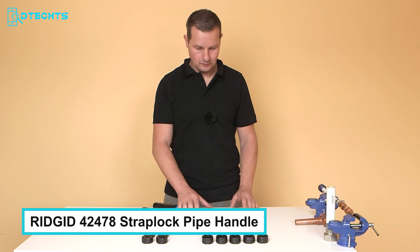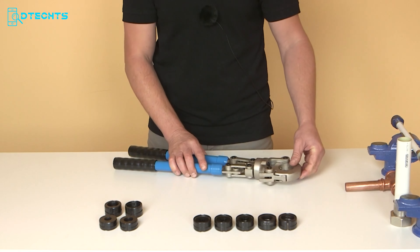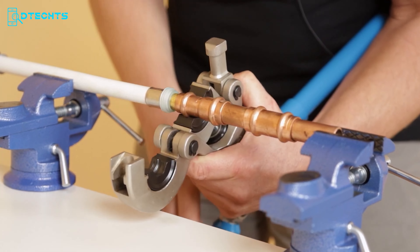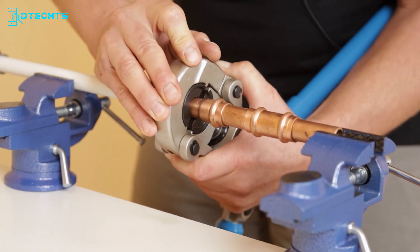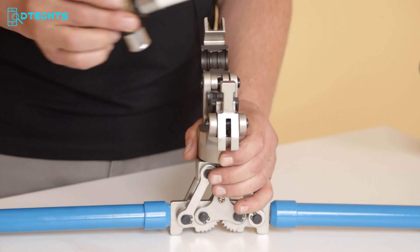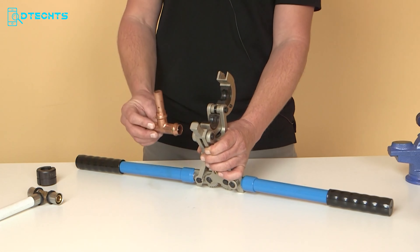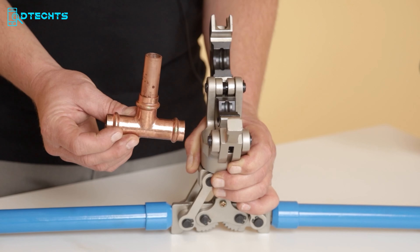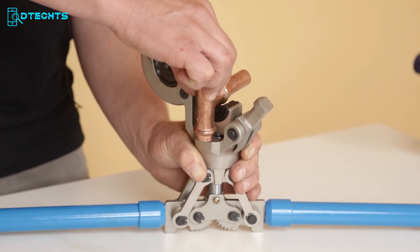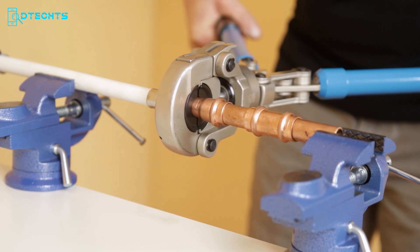When you often have no electricity sources nearby in unfamiliar workplaces, carrying an electric pipe pressing tool isn't a good choice. But if you have this NTA tool, you can save the day. It's a handheld tool great for making press connections on metal pipes such as copper, stainless steel, and carbon steel pipe — and you can even work on plastic or composite pipes. Thanks to its cool ergonomics, just lock the fitting over your pipe and press your arms together vigorously. It lets you press pipes of a nominal width from 15 to 32 millimeters.